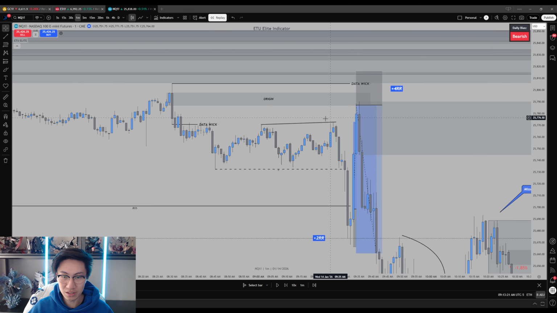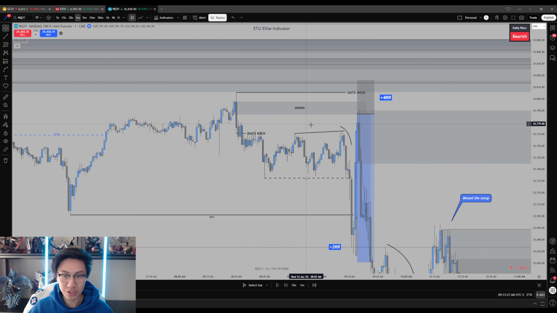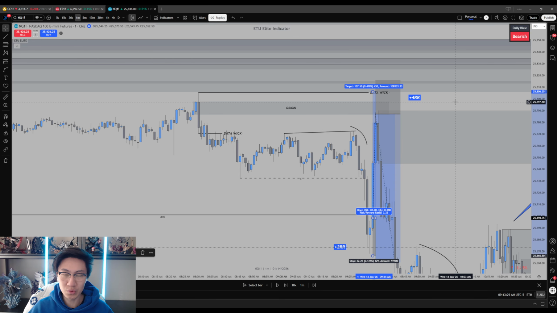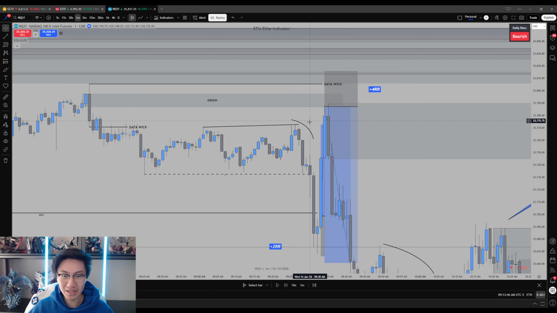As you can see, I labeled right here, because this here is basically your inducement for the PY right above, which is the origin. So I don't want to get too greedy, because we won't always take out both sides of the data wick. For my data, 80% of times we do, but not always, especially when we have an A+ setup that is before the data wick, right? We have an A+ setup here. Why? Because inducement, tap into origin. This inducement is basically like your liquidity sweep in a sense. It could even be considered liquidity because of how big this range is, right?